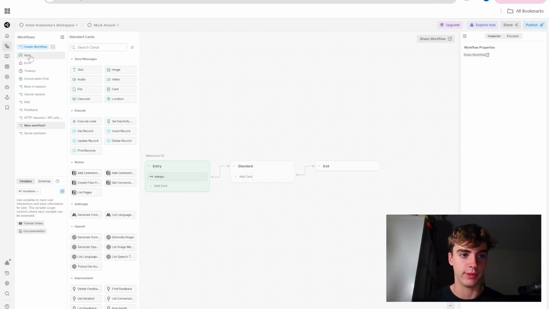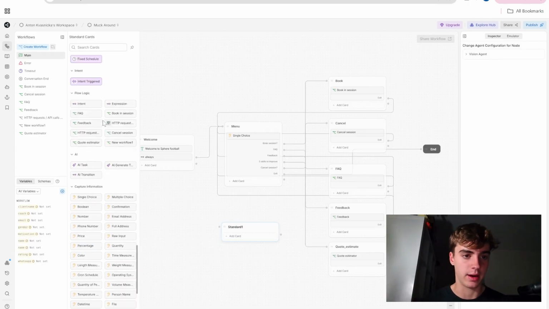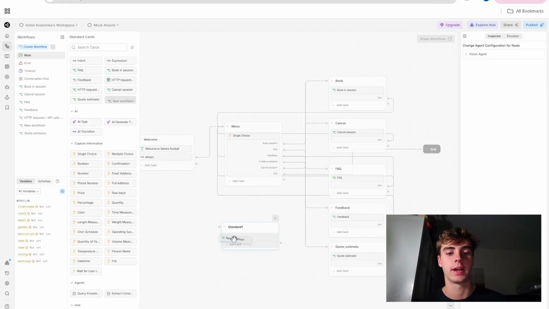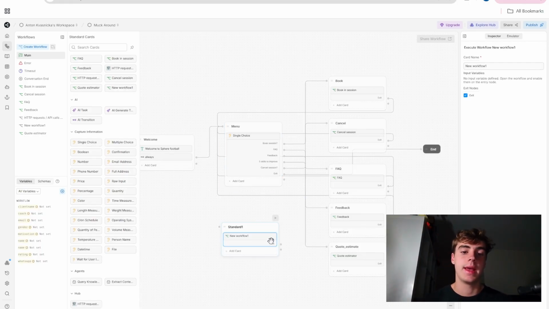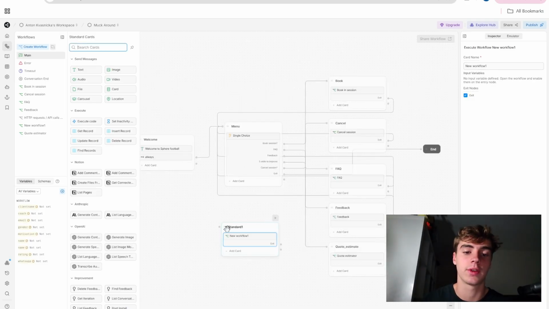And then you can go into your main and add it as a card. So it's going to be the one that I just made. And now everything that happens in that node is in a whole entire new flow. So that's going to save a lot of space, and I recommend doing that because it makes it a lot easier and simpler to actually read what's going on.